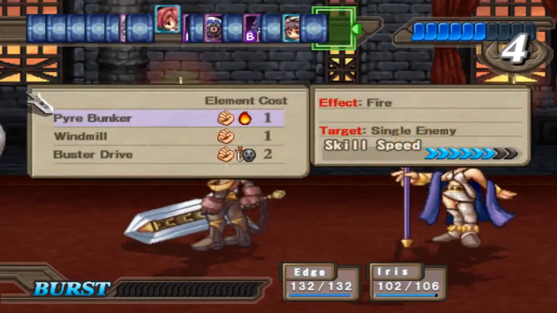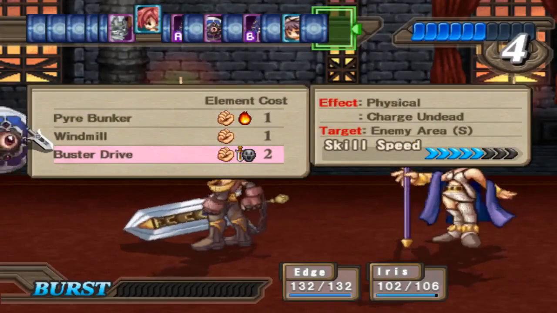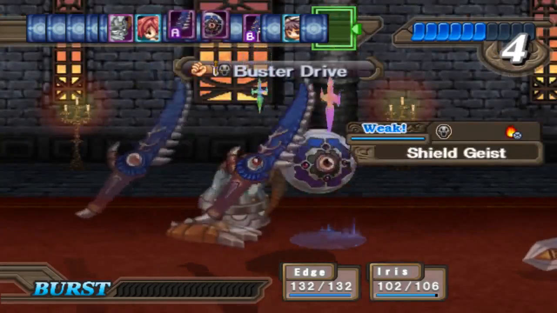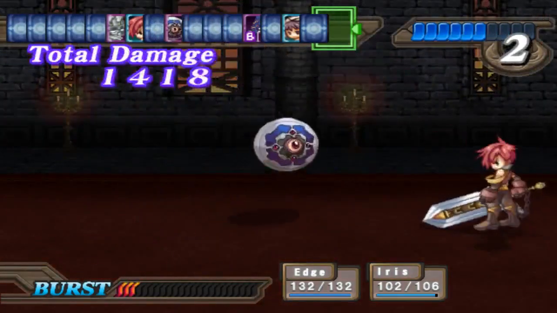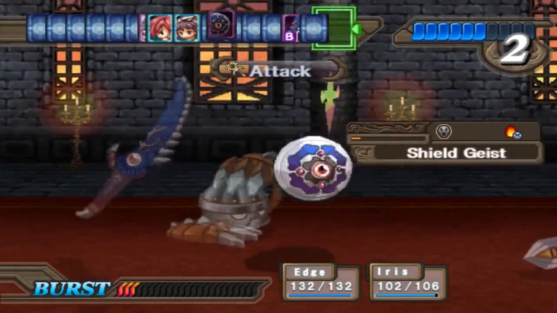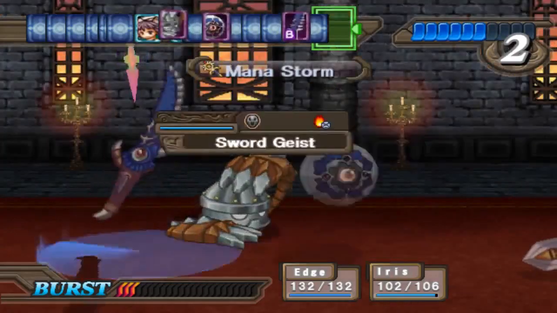So the way this works, I get different skills, which is the thing on the top right, and if I use regular attacks, that meter fills up, and then it lets me use skills. So I'll attack the shield. This is the strongest thing. One shot finish. What's its health? Oh, wait, one more hit. I'm gonna use... The Mana Storm can hit multiple enemies.